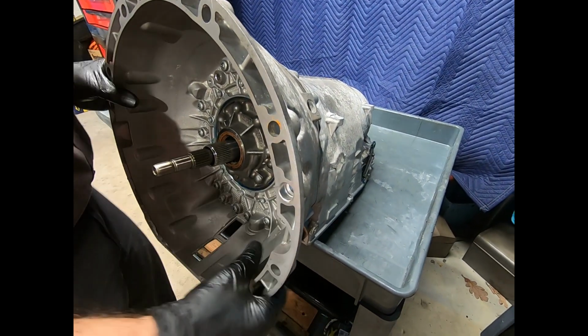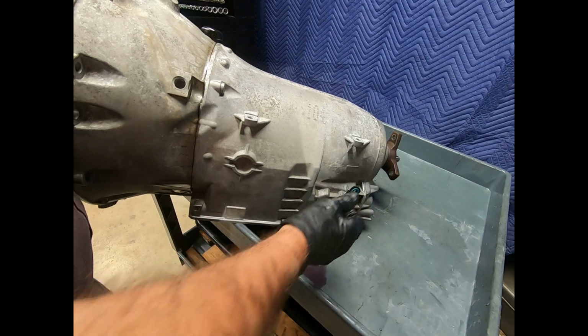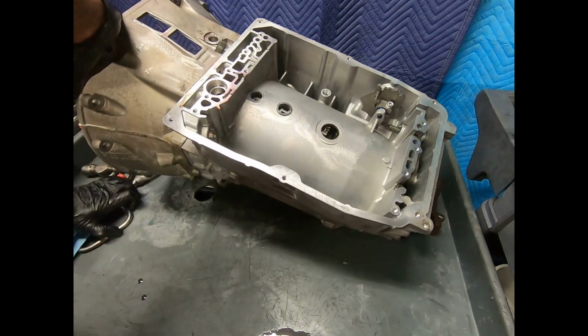Now, the 5G-Tronic, 7G-Tronic, and 9G-Tronic transmissions are not super heavy. It's not like this is a big truck transmission. Fairly easy to handle. So what we've done is we've done the mechanical section.